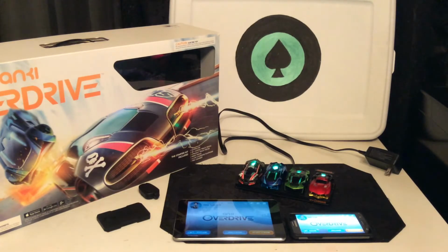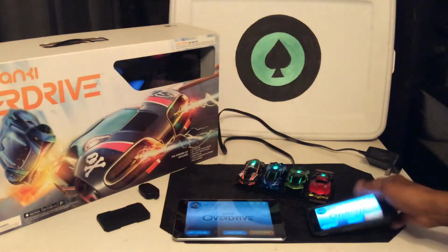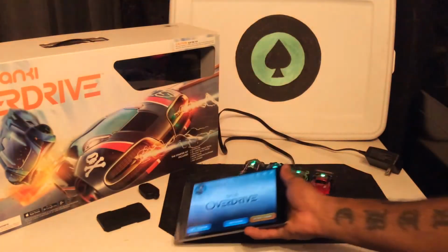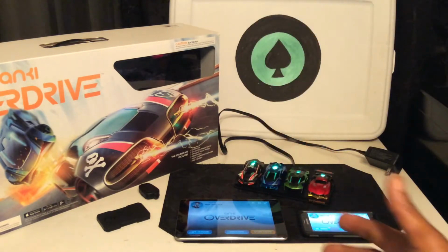Man, this is a nice track with computerized cars, like they have their own brain that drives around the track with no slots, and you can have a lot of fun with it. Now, to drive these things, it's no remote control. You use your phone, as you can see here, or you can even use an iPad. To operate this stuff, there's an app that you have to download. There's an app for Android, and there's an app for your iOS.